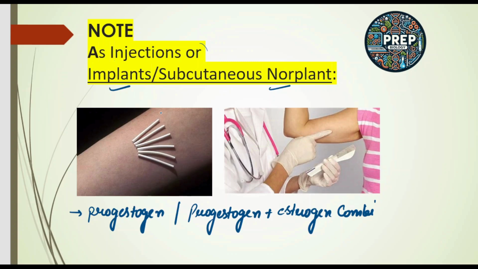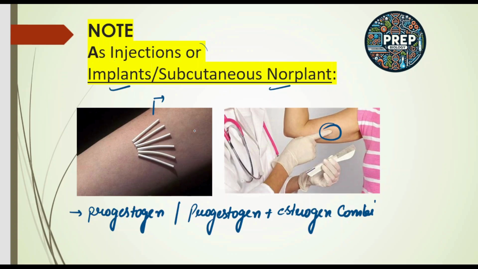So this process is basically, these are the injections, these are the 5 to 6 rod-like structures, rods or the mastic structures containing the capsules. Inside it we have capsules. These capsules contain different progestogen and progestogen-estrogen hormones, which are inserted specially by the doctors or the experts under the skin of the arm, under the skin of the female arm.